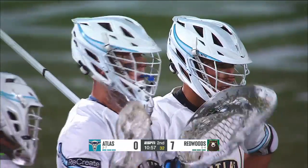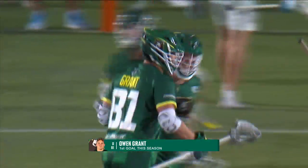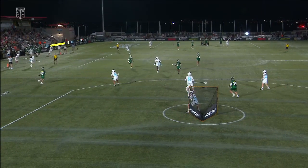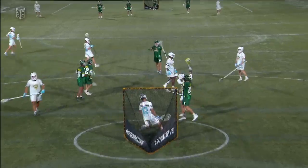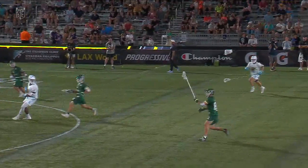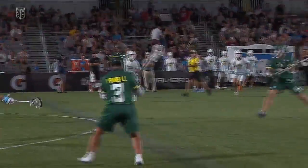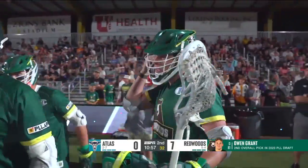This one makes me smile, Cotter, and I'll tell you why. Owen Grant was nicked up and missed a good portion of his rookie season. Yesterday we're at practice and I see two rookies staying after shooting the ball. Cole Kirst and Owen Grant was practicing his two-point shooting. University of Delaware, a game wrecker in the middle of the field with a long pole. A guy who can initiate and trigger transition and has to be respected from deep for that very reason.